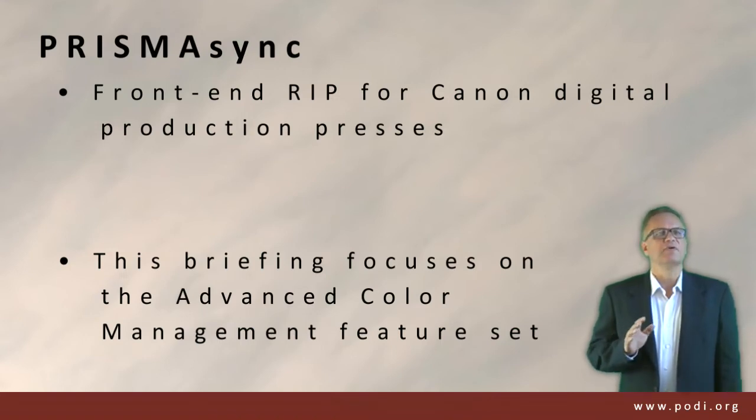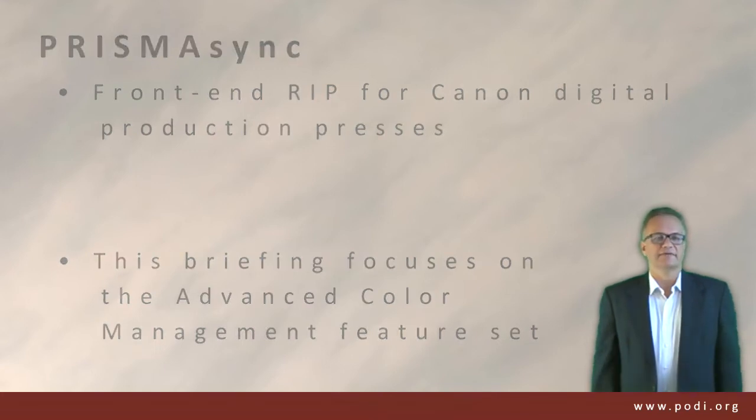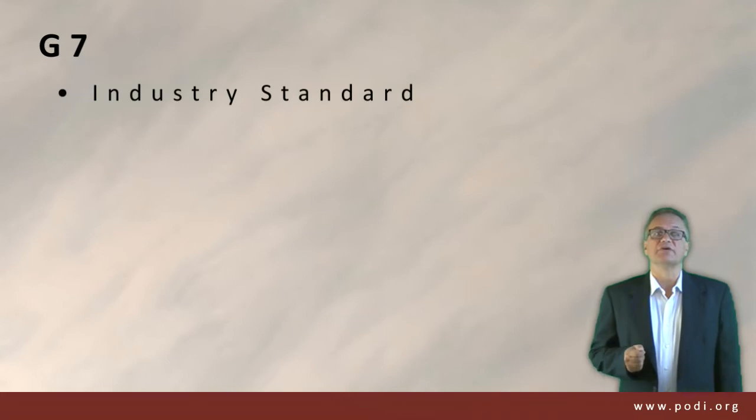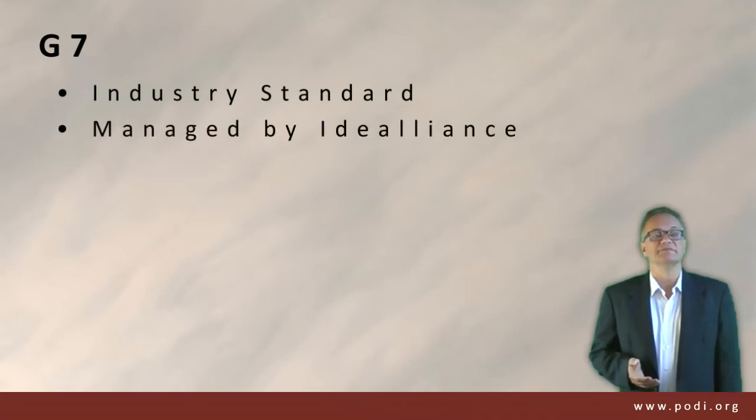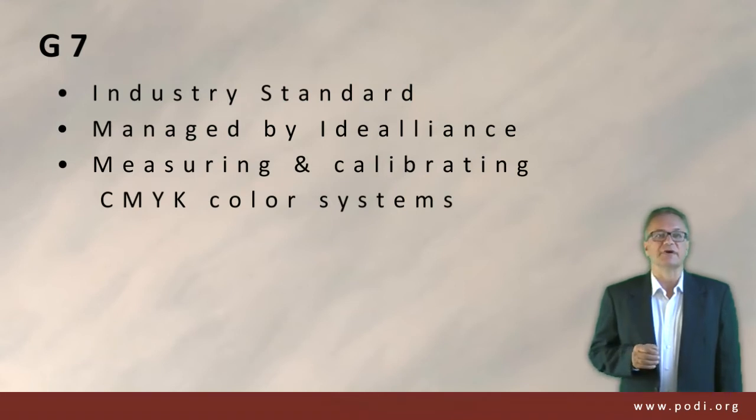But before we start, let's talk about G7 calibration for a minute, not as a tutorial, but as some level setting background. G7 is the set of specifications for achieving gray balance created and managed by the IDEAlliance association. It is an industry standard used for measuring and calibrating many CMYK color systems, including digital presses, and is the basis for the GRACoL and SWOP color management definitions.